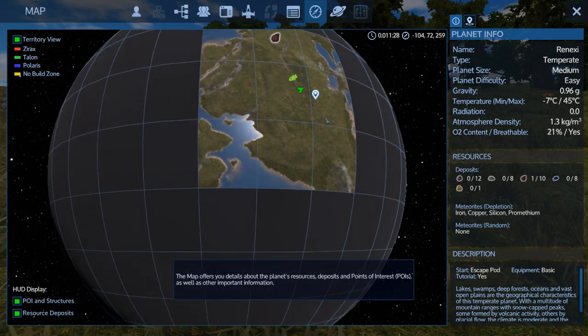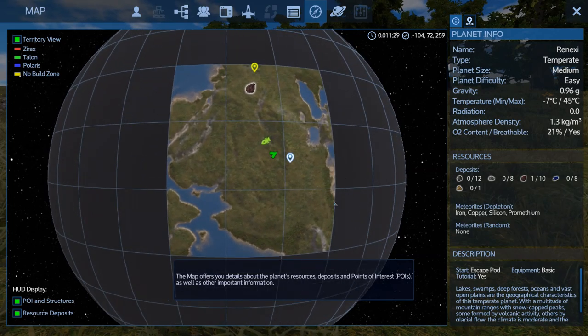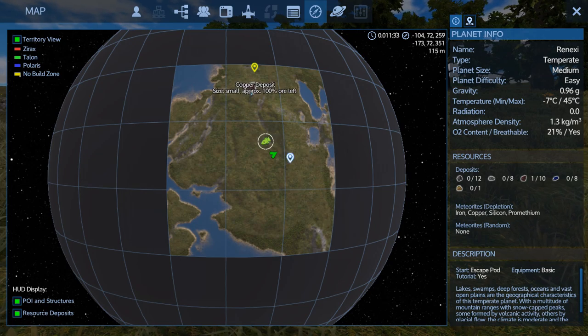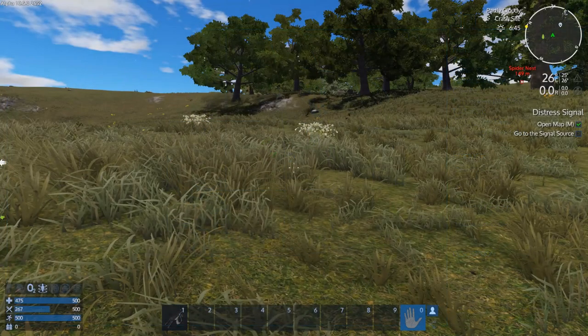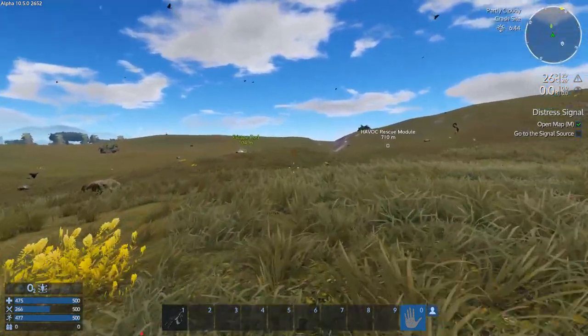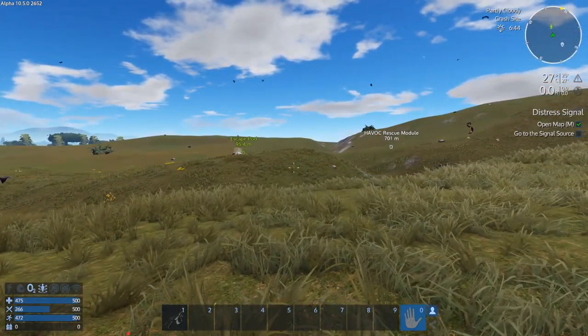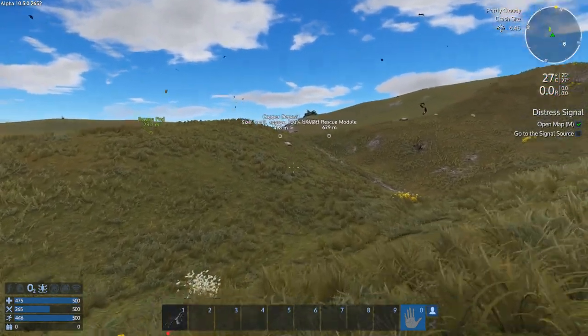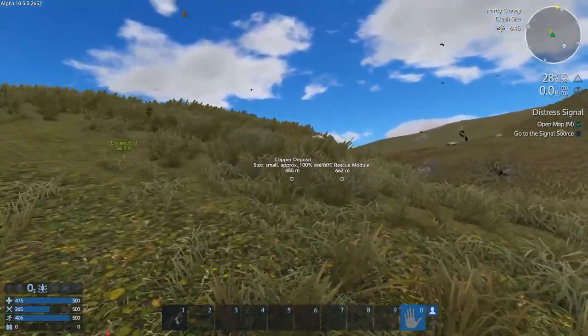And here's the map. And I was originally asking myself, is this actually procedurally generated? And apparently it is, because I have to enter a seed when I start. So that is where we're supposed to be going, apparently. There's a spider nest there. We're going to be avoiding that. There's that. Copper deposit there. So we got to go there. All right, so, go to the signal source. The signal source is that way, so it's going to be a little bit of a trek.